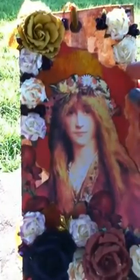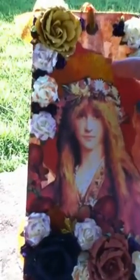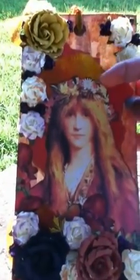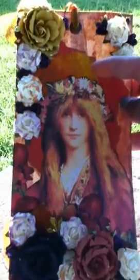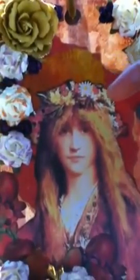I tore some paper and chalk inked it - I think the color is called Amber Clay. I hope the torn paper will be considered my layering. This piece here is actually paper towel - I had been making leaves and spraying them, and I used a paper towel as backing so it wouldn't get on the table. I loved the effect that came out on the paper towel, so I tore it off and put it behind her to represent the sun, the changing colors of the season, and the harvest.